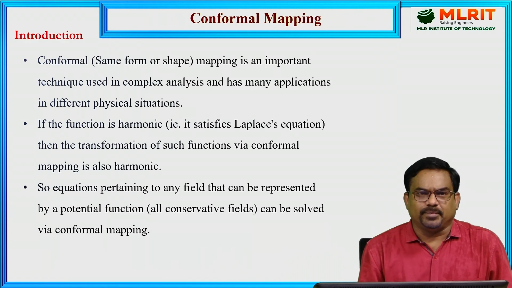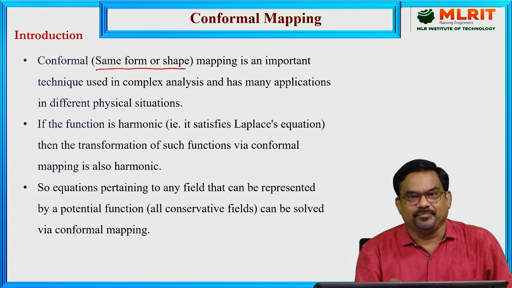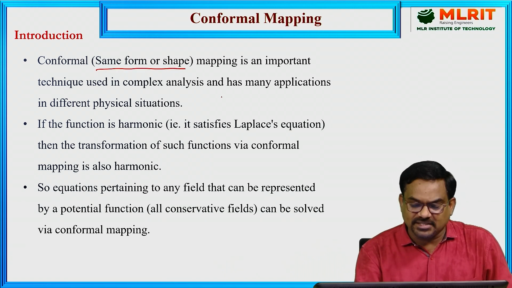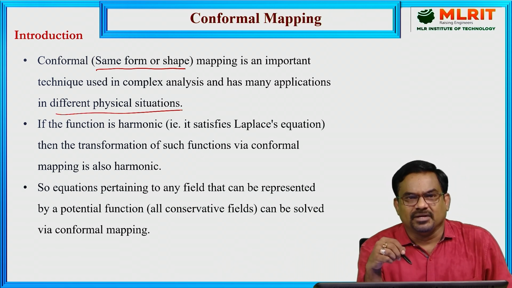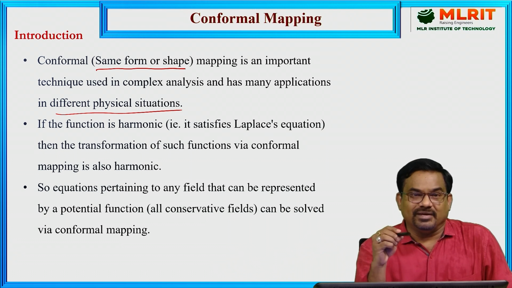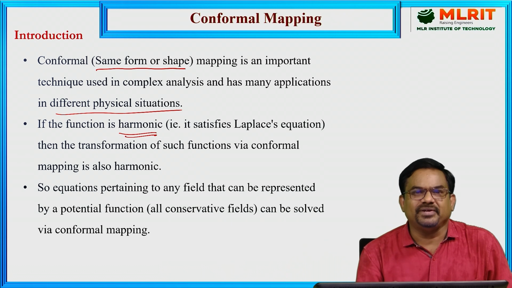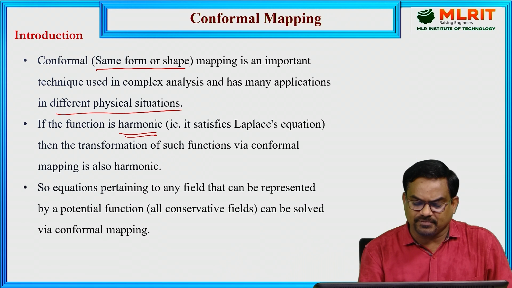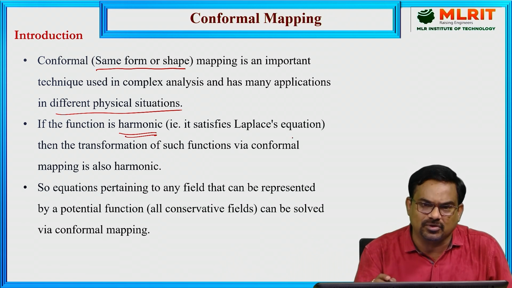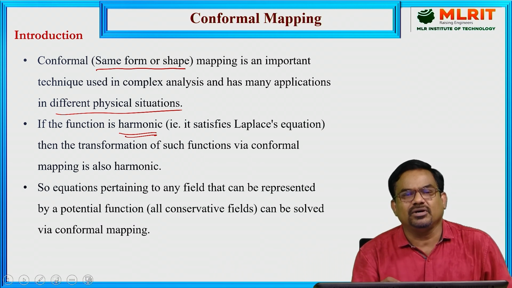Coming to the introduction part, a conformal mapping, that means the same form or shape, is an important technique used in complex analysis, and it has many applications in different physical situations. Also, what is the definition of a harmonic function? If it satisfies Laplace equation, then it is said to be harmonic. So if the function is harmonic and we are using a conformal transformation, then the transformed function is also harmonic.